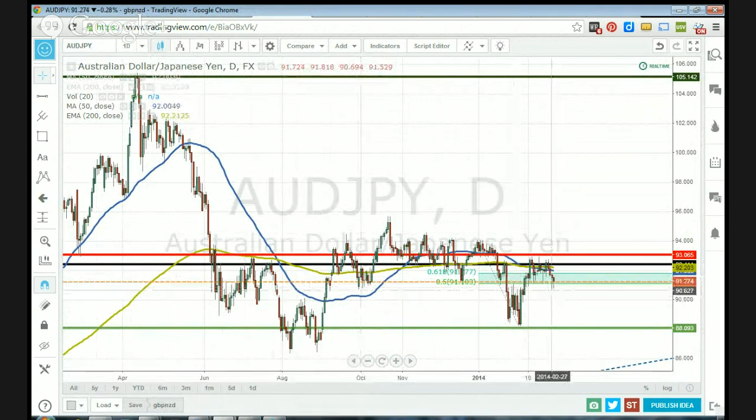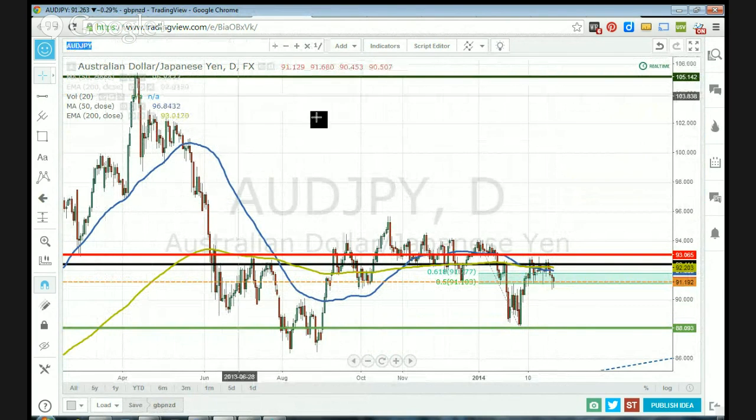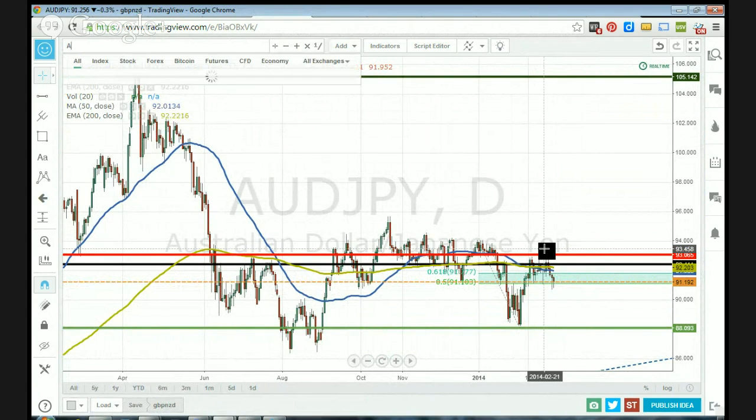I'm seeing these wick patterns, which is a little scary, but in this instance, I think it's a sign that the bears are pushing the market further down. When you see a candle with a long wick like this, I think it's called a shooting star. But we're close to the uptrend, so prices really rallied, and now we're starting to see these wicks. So I think that's bears dragging the market down. I don't think that's so much bulls propping it up. And I think this is going to encourage more bears to come in. We'll see though. So that's Aussie Yen.